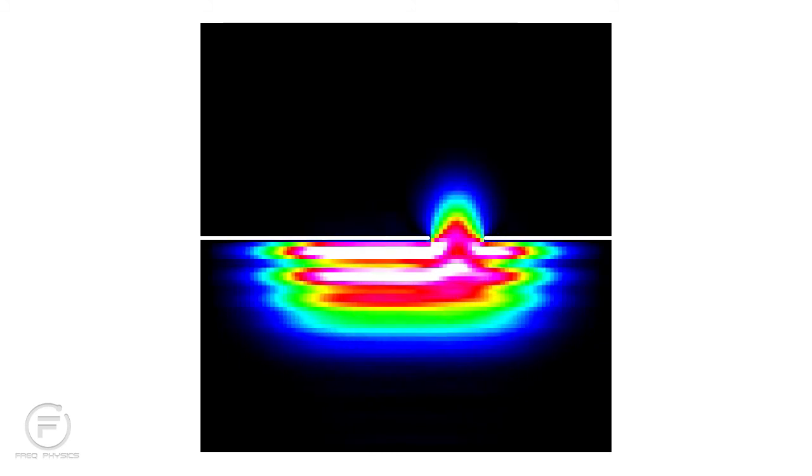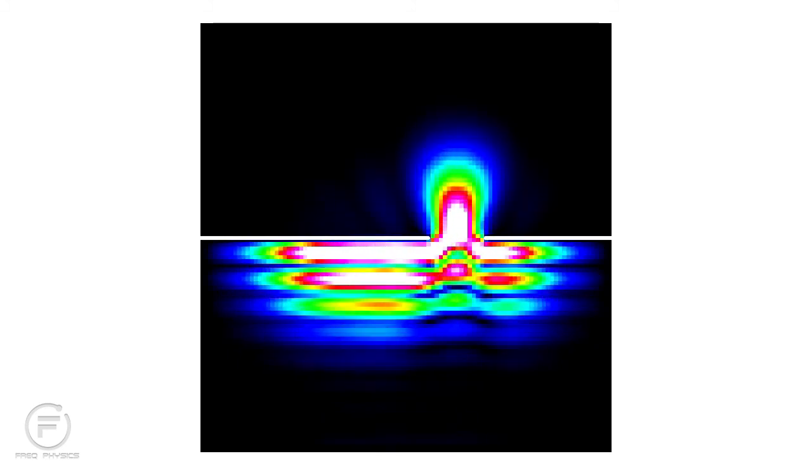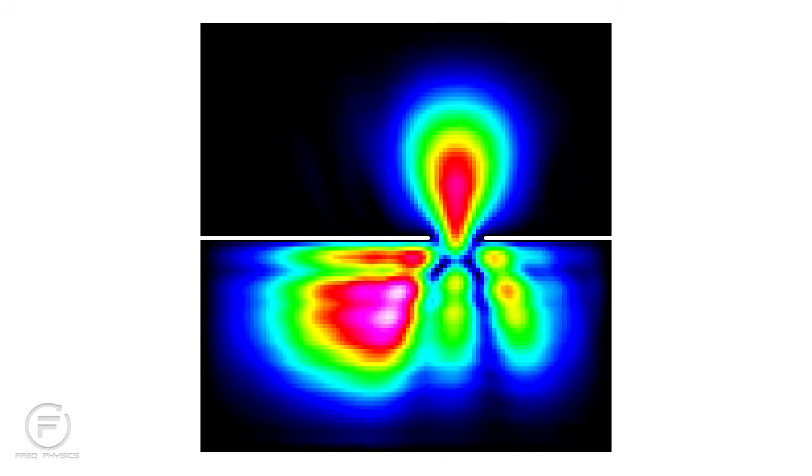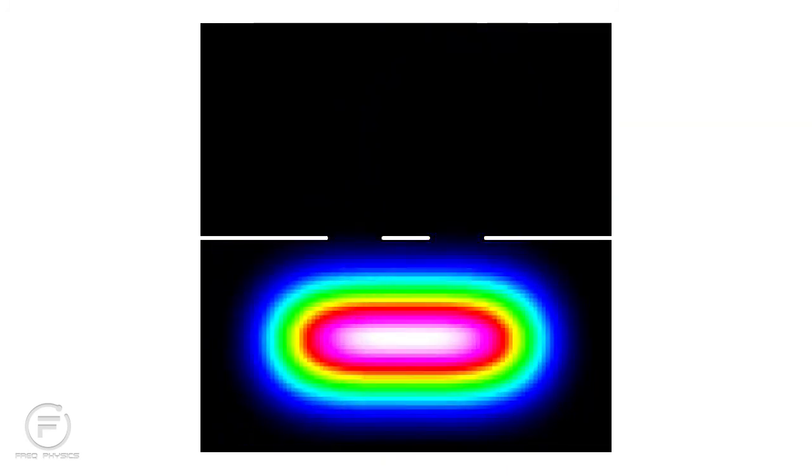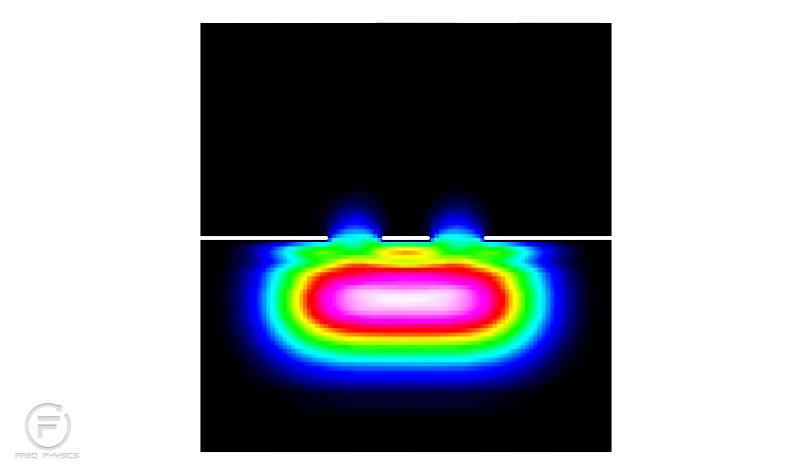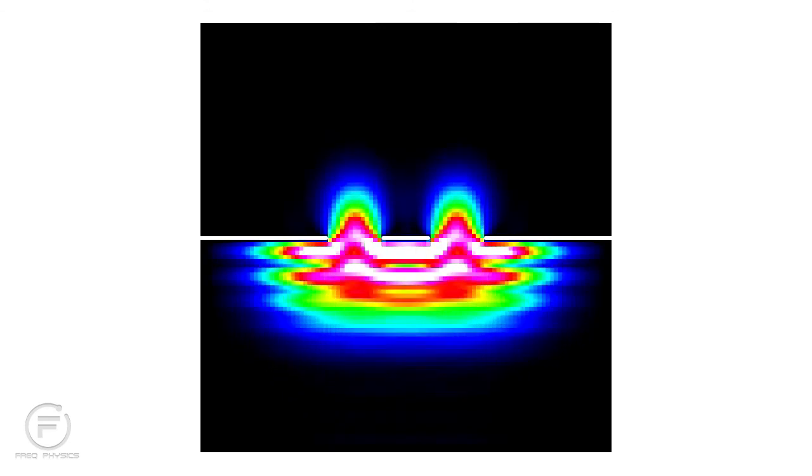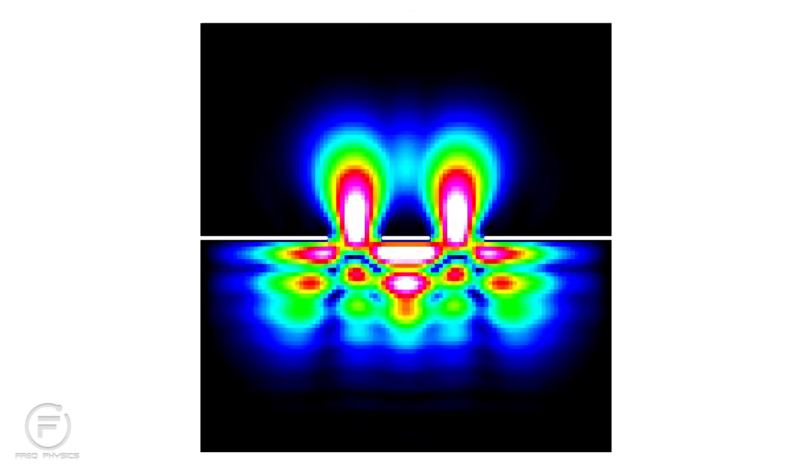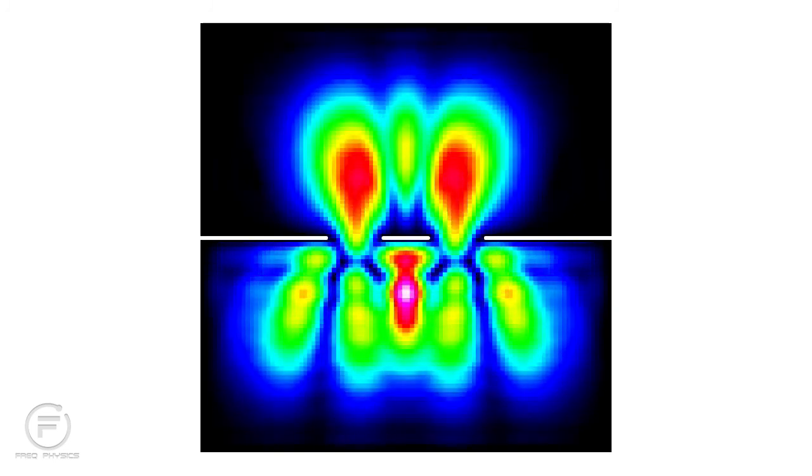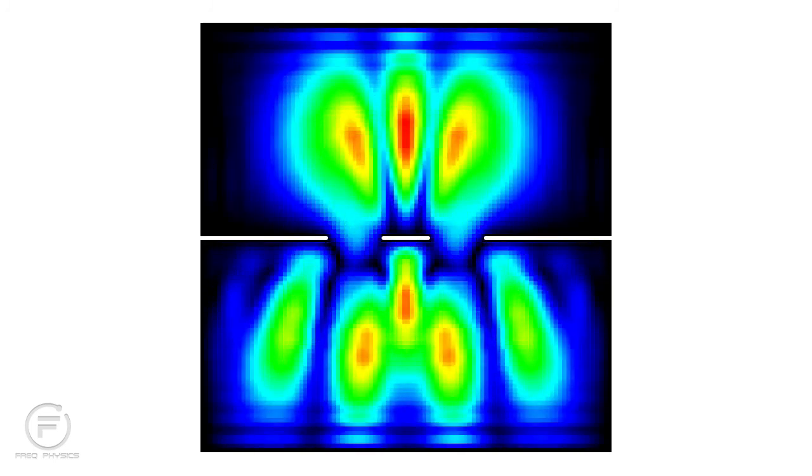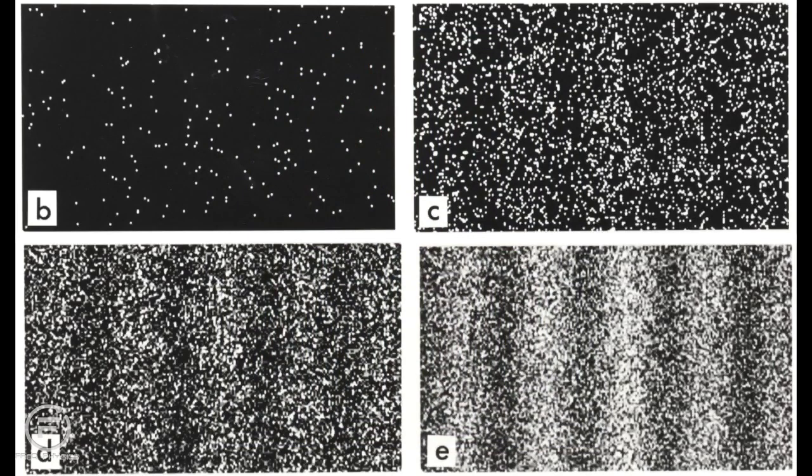Now, with both slits open, we see what looks basically like a composite of the two single slit cases, until the two spreading lobes begin to overlap. At that point, we see interference fringes forming. These fringes indicate that on average electrons should arrange themselves on the top screen in alternating bands of high and low probability, hence of high and low density.